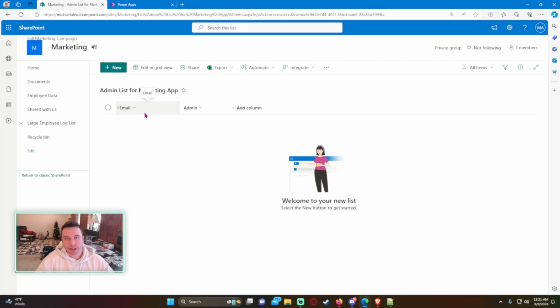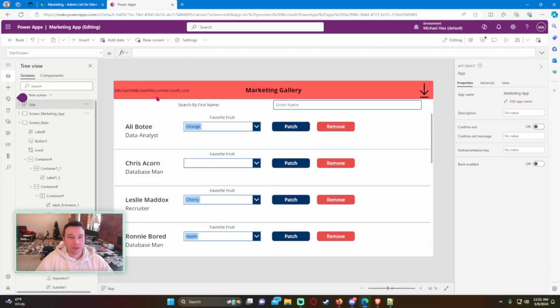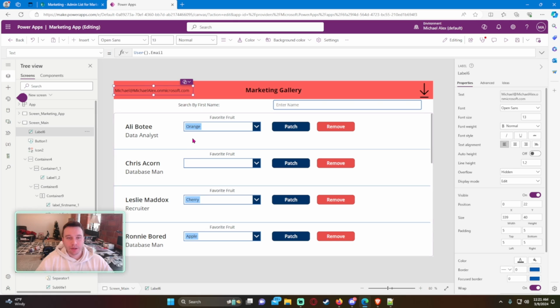And I only need to assign the admins to this list because if they're not in the list, they're not going to have a number. So they're not going to equal 1 when we do a filter. So for the email, I have my email right here. I'm just going to go ahead and write that on my other screen. So you will have to get the emails of your other users that you want to assign to this. You might have them, you might not.